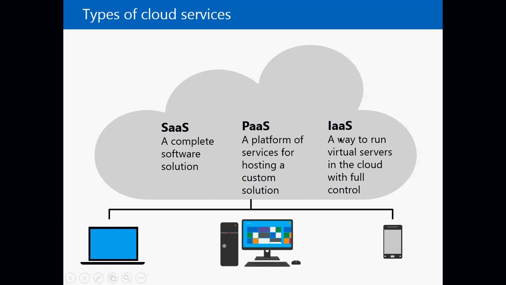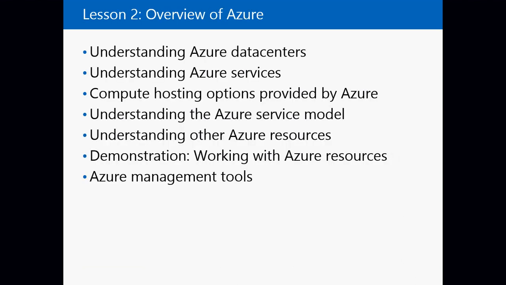Infrastructure as a service, which is our target now to learn for the 70-533 exam, is where you create your VM, you put your application on it, you have full control, and you manage everything as in a data center. So a VM is a very good example of infrastructure as a service.